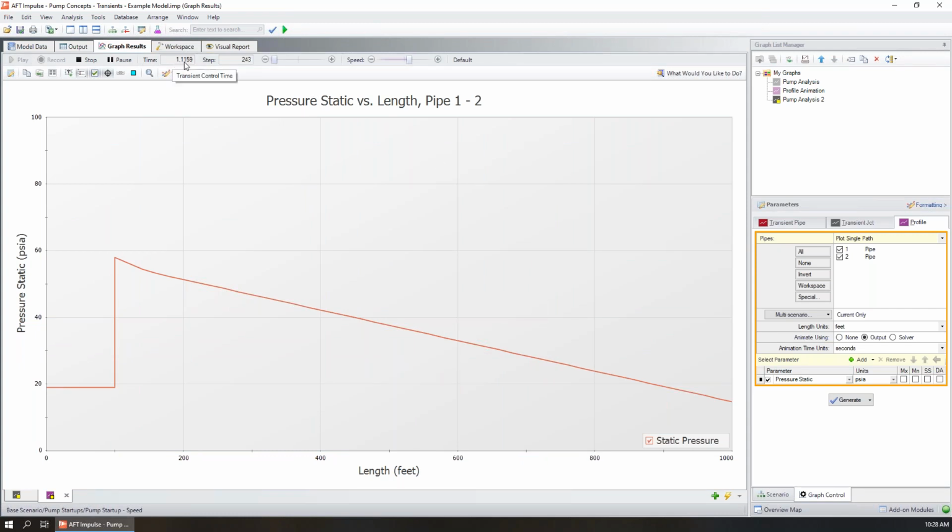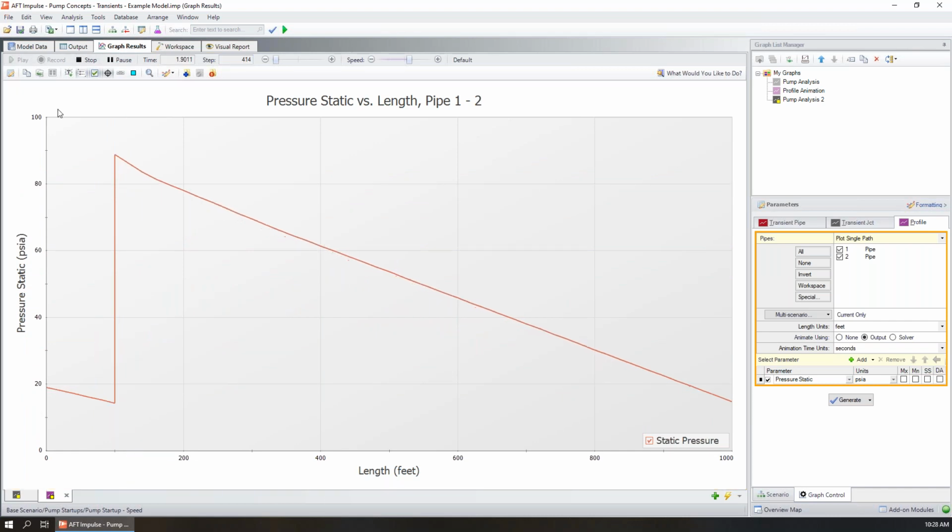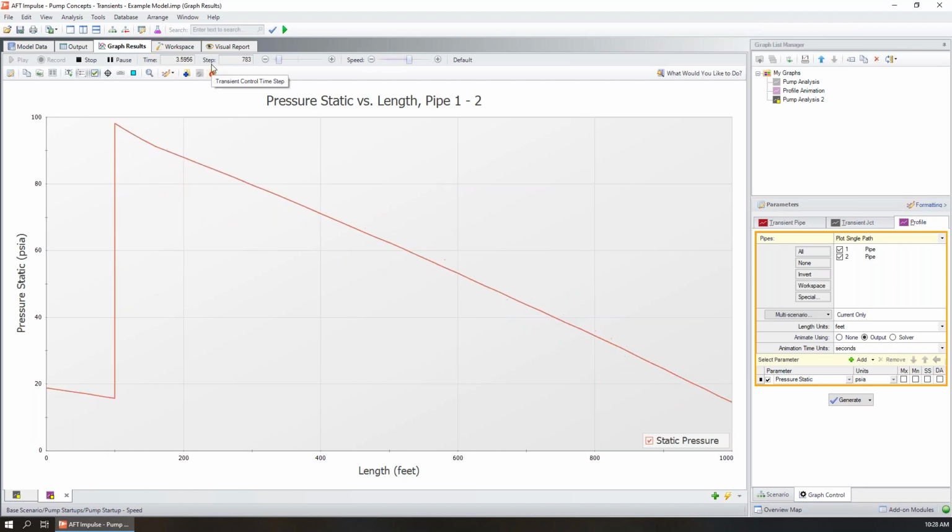we can see how over the first second, the pressure starts to increase as that pump starts up and it starts developing that flow. We can see how that pressure wave travels through the system and then bounces back. And again, this is much more valuable when you see branching systems and interaction between pressure waves, because you can see how the actual pressure and flow is related.